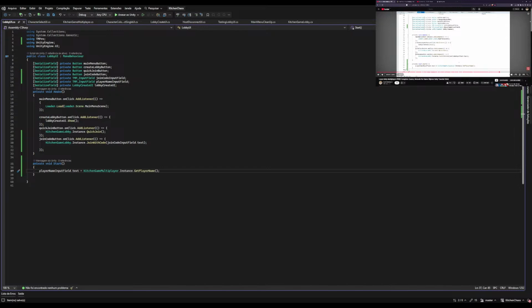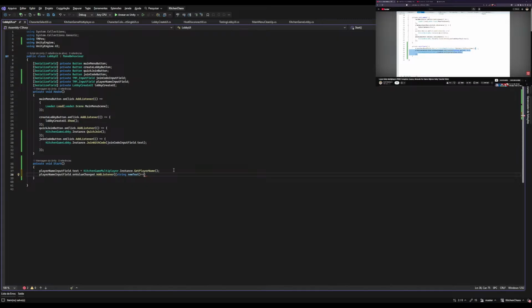And then we need to know when the player actually changes the input field. So that is actually also pretty simple. So let's just go inside the input field, and over here there's a callback. The callback is called onValueChanged. This is a Unity event, so let's add a listener just like we do with a click. And for the listener, this one is going to receive a string, which is the new text that the player wrote. Okay, so we have this, and over here just go into the Kitchen Game Multiplayer, the instance, set the player name to this new text. Okay, so that will now update the current name, and it will save any new name the player writes.